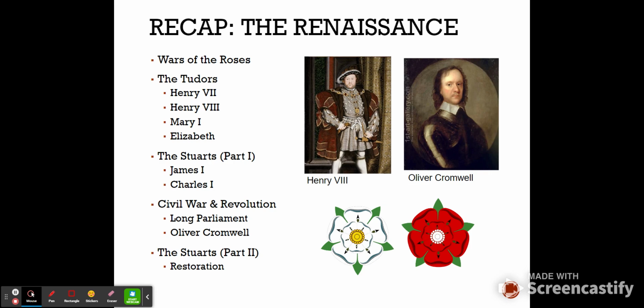The Tudors, beginning with Henry VIII and continuing on with his daughters Mary and Elizabeth, also had a major struggle with the whole Reformation going on at that point, and with Henry breaking from the church, Mary returning to it, and then Elizabeth breaking with it again. And in between there was Henry's son, Edward, who didn't really reign because he was too young.